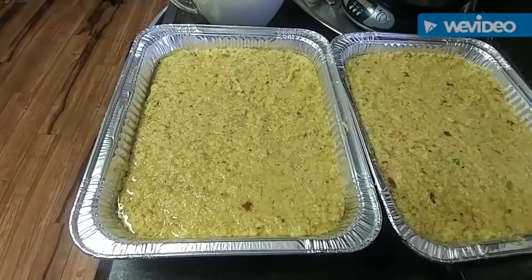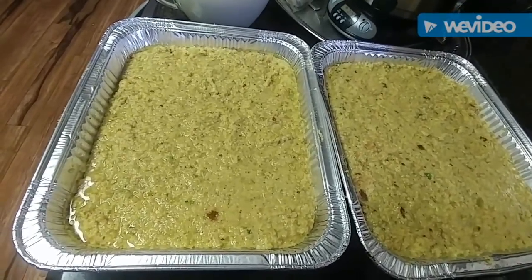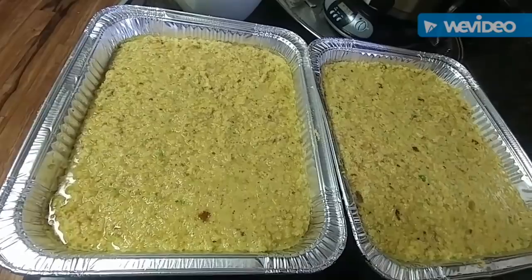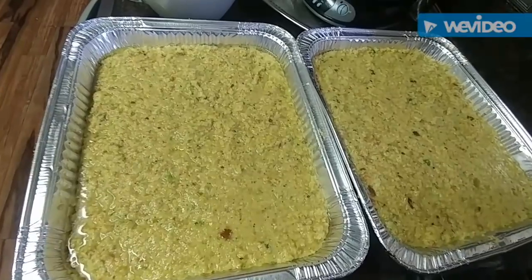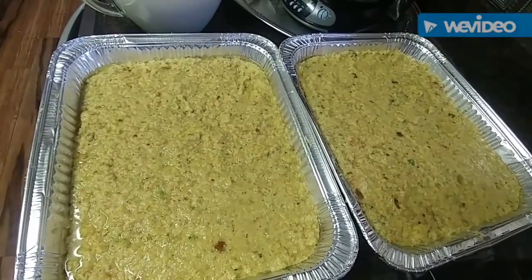Okay, y'all, as I was saying before, invest in some cooking gloves so that you can use them when you're doing your stuffing or anything else that requires you to just get in there, so everything is whipped up real fine without putting it in a blender, because this is not something I would put in a blender. So, got that stuffing ready to go. I'm going to cover it and put it in the refrigerator, and I'm going to bake it first thing in the morning so we'll have fresh baked stuffing.